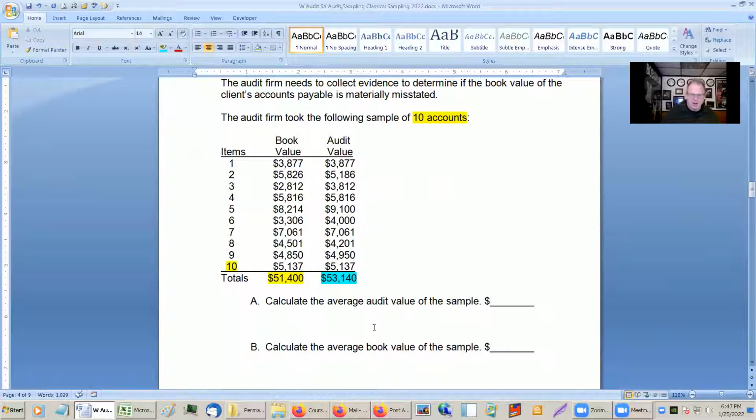Okay, so the average audit would be 53,400 divided by 10. Oops, that's not 10. Equals 5,340. Okay, yeah. I think this one came out of a CPA exam.